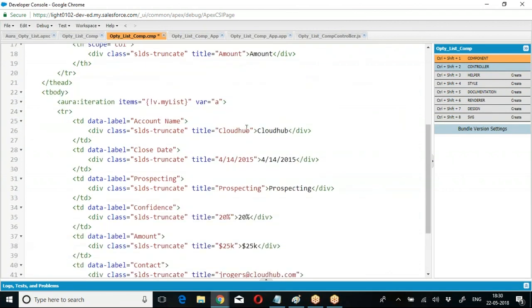Now in this, what is the format we are taking? First one, A dot name. Next we had A dot stage name.